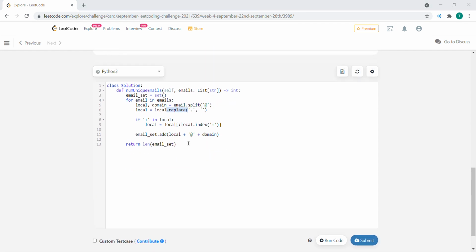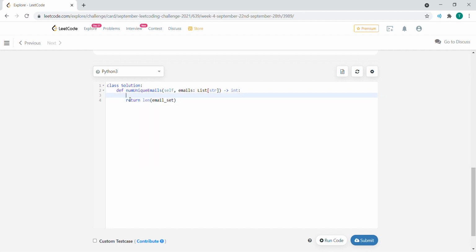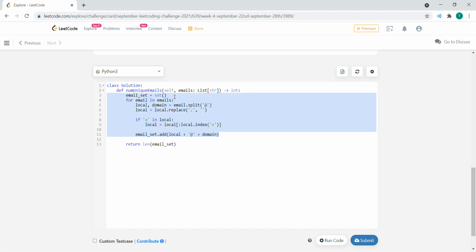However, I'm just going to show you guys a bonus one right here. I'm going to erase most of this. If we want to return the length of something, we can actually use regular expressions to solve this. Let's say we want to do the same thing we did before. We have an email set we're returning, so we need a set here. All right, let's make a set.